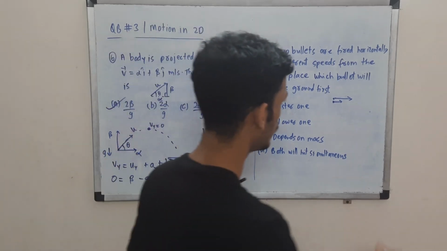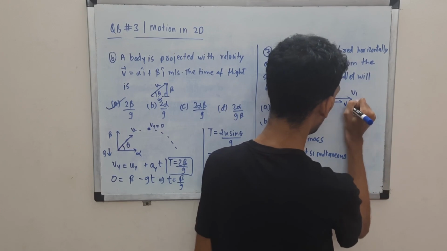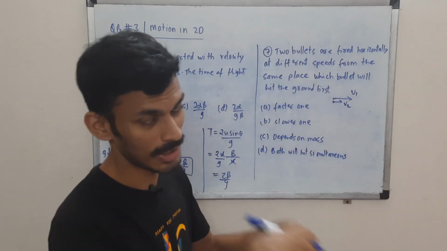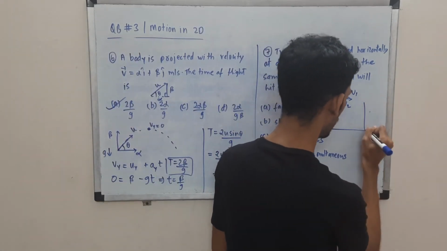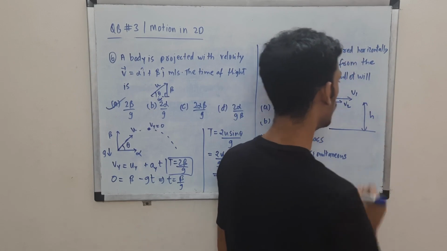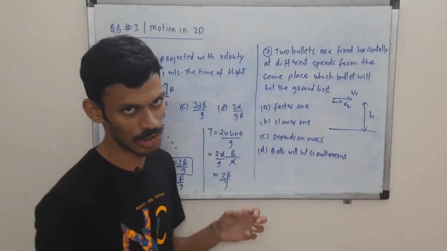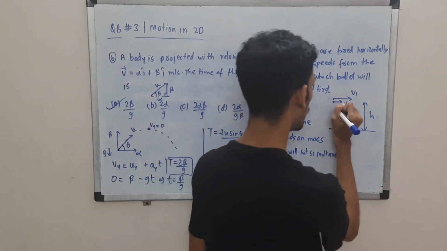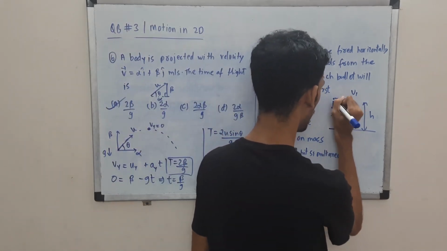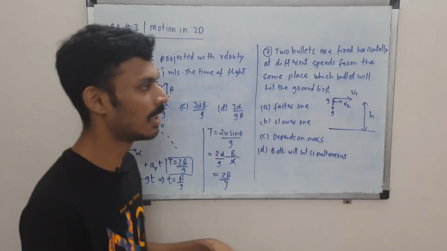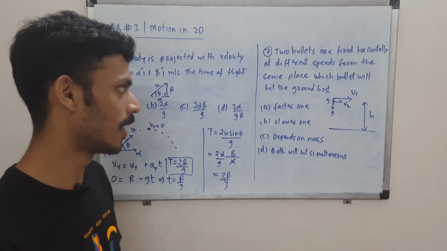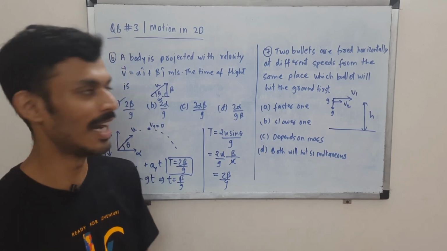It's quite clear, right? So suppose we say this v1 and v2, they are horizontal velocities. They are not contributing to this motion in the vertical direction. Which will hit the ground first? Both are starting at height h, right? And the force of gravity is same, right? Or the acceleration due to gravity is g on both. So in the y direction, it's the same thing for both of them. They don't have a velocity component in the y direction, right?